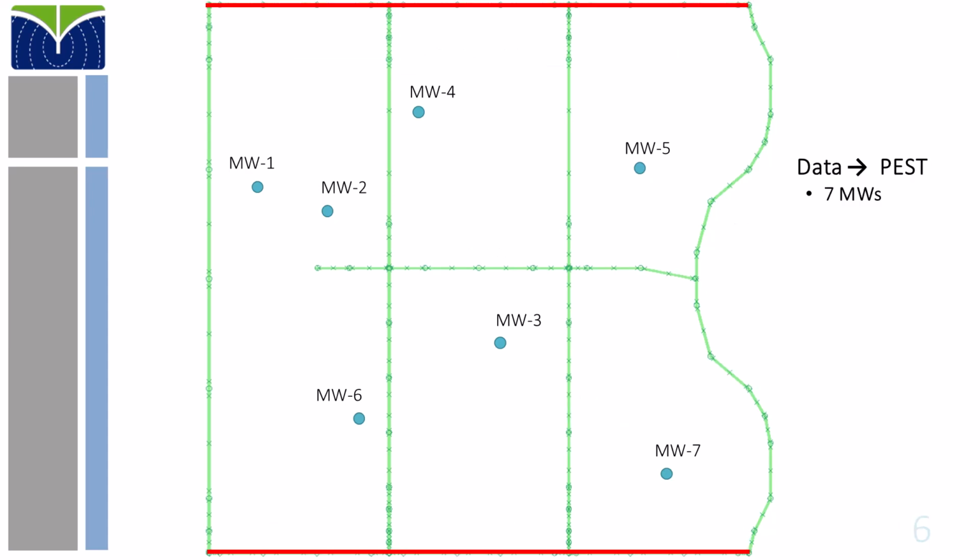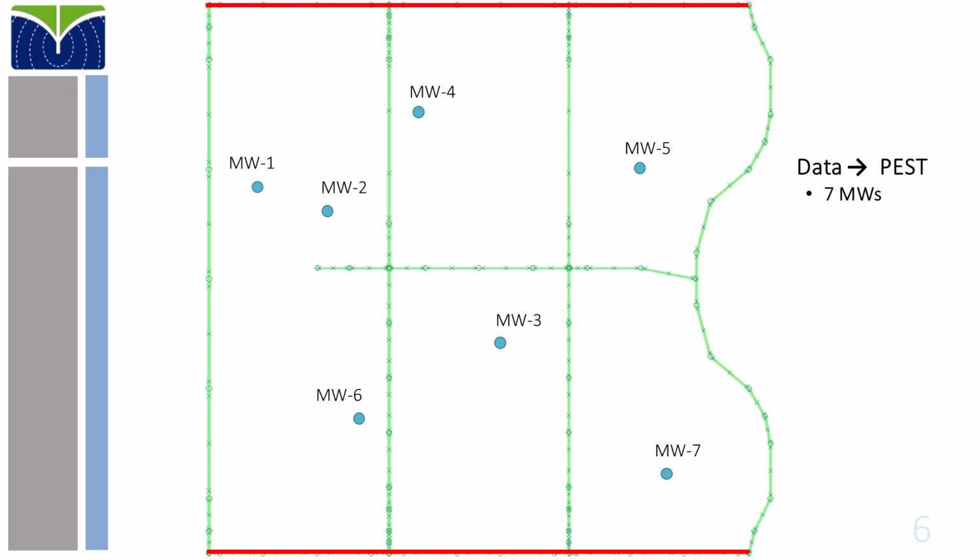To start, let's assume that you have 7 monitoring wells at your site, and you want to give those water levels to PEST to have it estimate your parameters of interest. The beauty of this method is that it only takes less than a half hour to build the simple AEM model, and the model takes less than 1 second to solve. So when PEST iterates 17 times, solving the model a total of 170 times, that can all be done in less than 4 minutes.